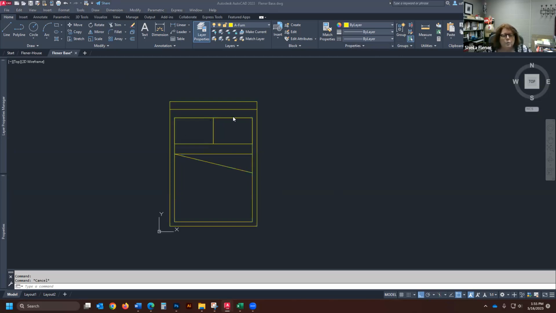Now, we want to make this a W block so that we can use it again sometime down the future in another house plan. So first, because it's a block, I don't want to make a block inside of a block, right? So I'm going to first explode it. So here's the explode button right under the eraser. You can put X, enter, and click on the drawing. And now if you click on it, it's individual pieces.